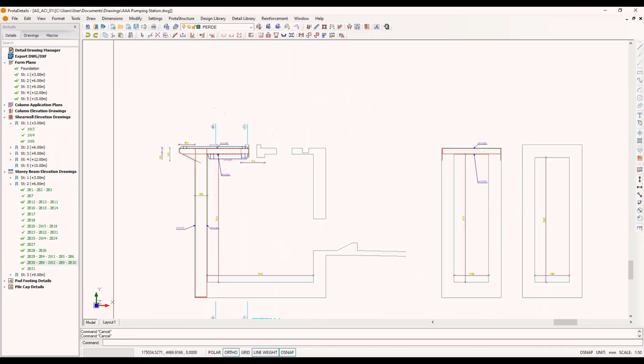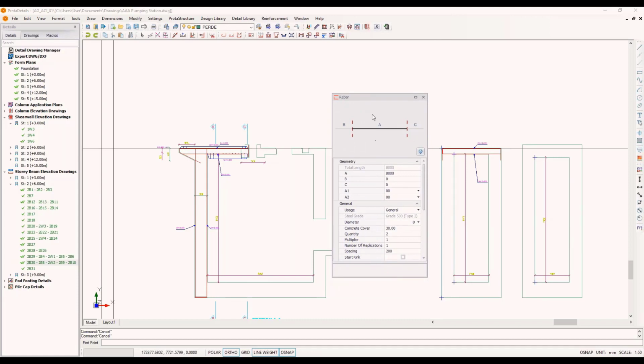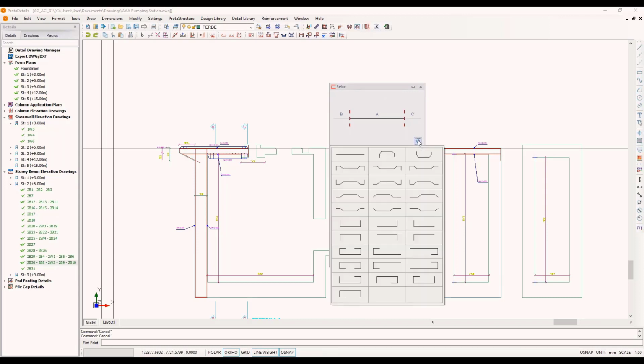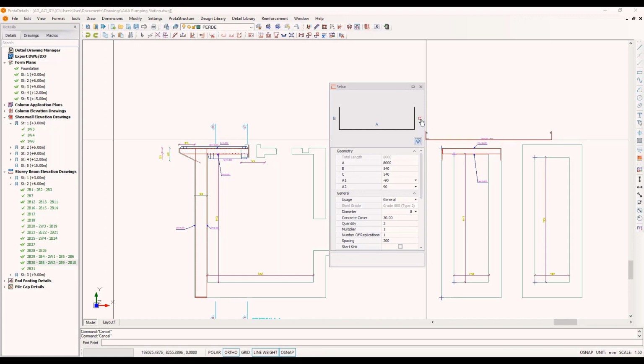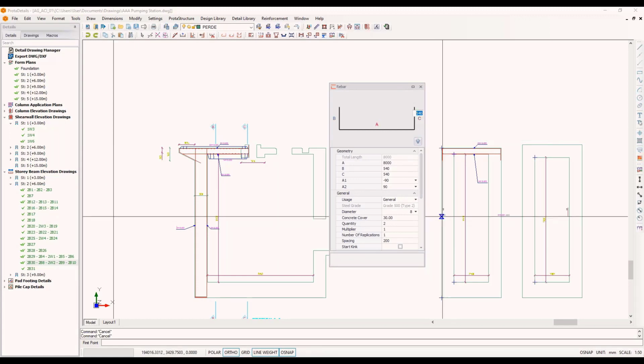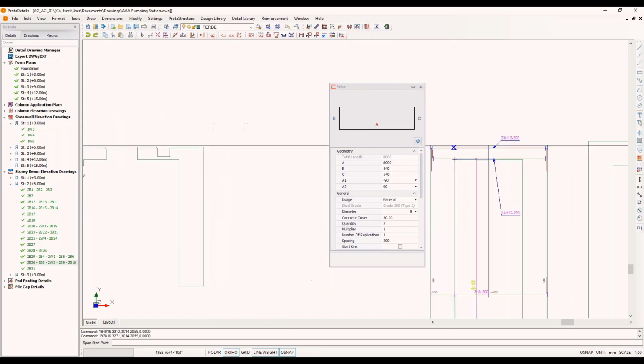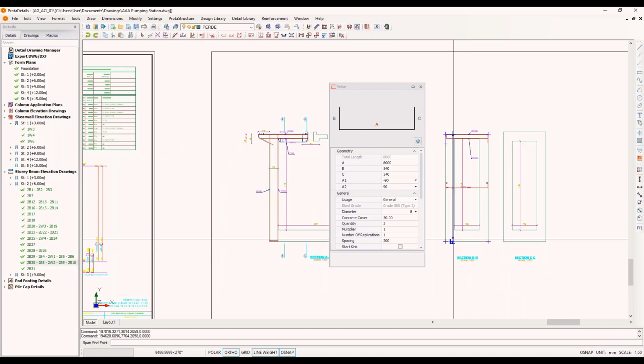For these ones, I will use another approach. I will place them using 4 points. Okay. As soon as I selected this, another rebar interface appears here, in which all the parameters can be defined parametrically. There's a huge library of rebar shapes here. I will just use a U bar shape, and as you can see, you can enter the parameters here, or you can simply select from here to here, and the boundary will be from here to here.